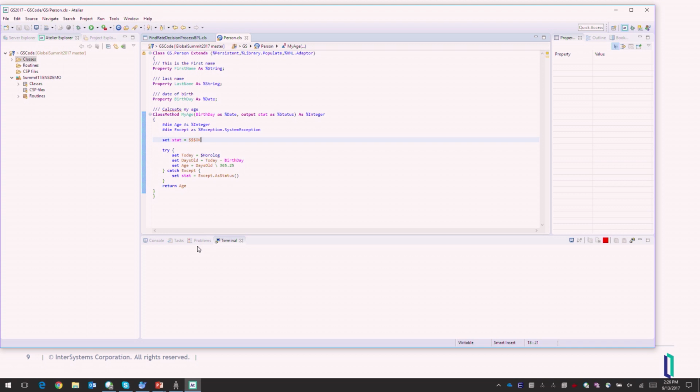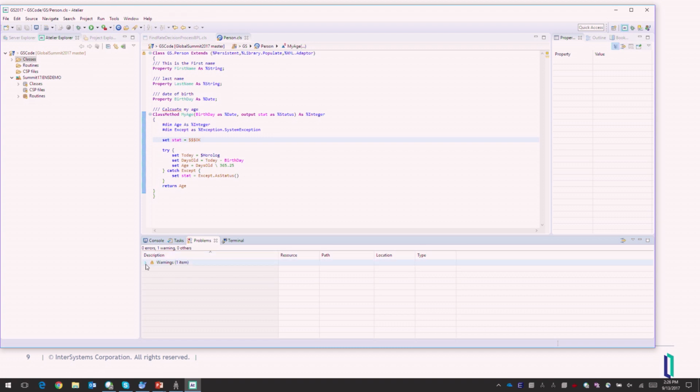You have to go to Problems, and it turns out there's a Problems view. By default, typically you'll have it right here in your Atelier perspective. If you don't, you can go to Window, you can go to Show View, and you can find either in this list or in other, your Problems view. You can open it up, and then it tells you, I have one warning that's saying you're out of sync with your namespace. Kind of expected that since I just created it and never saved it.